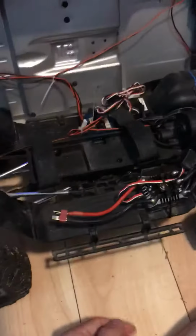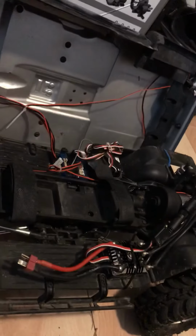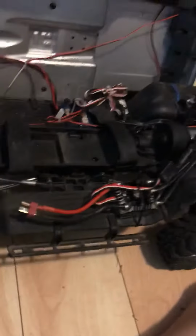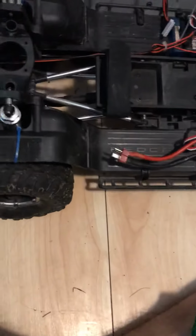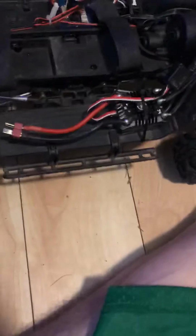But man, I just can't say enough good things about Red Cat. It's almost like I'm on the bandwagon now. I was like, let's go, guys. They nailed the hammer on the head. They made the most awesome truck ever. What a great, great vehicle. Now it's just time to fix my real life vehicles. But I'm happy that I have this product. It's a very great product.